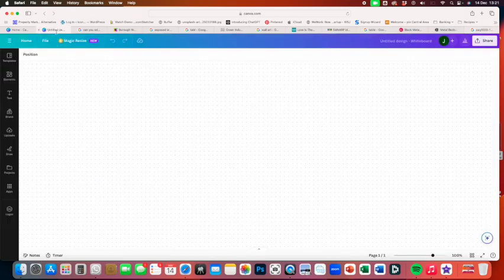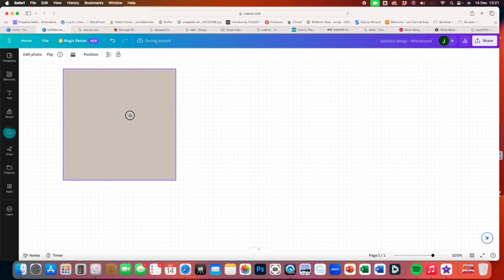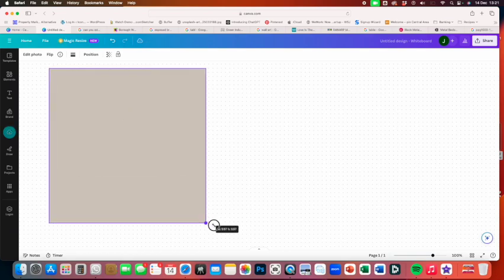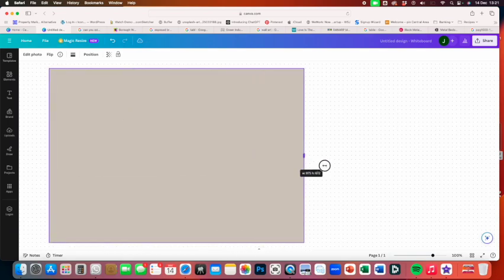I'm going to go back to my mood board on Canva. I've kept all the tabs open. I'm going to right click and you will see the word paste come up. So I click on paste and the square has come into my picture. This is the first image that I brought into the mood board, which is basically the color for the room in the project. If you are doing feature walls, then you could bring in those colors into the picture in the proportion that you're using them, so that you've got the colors that you're using for your project.